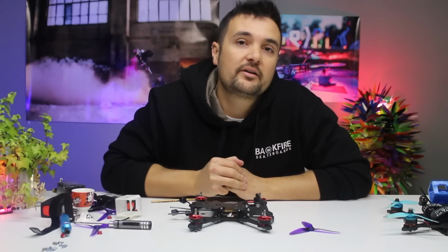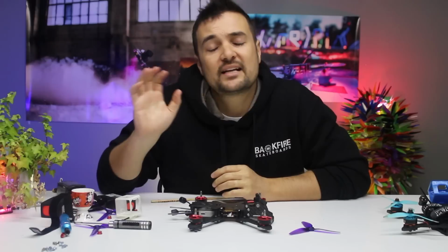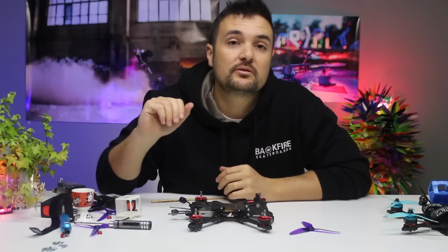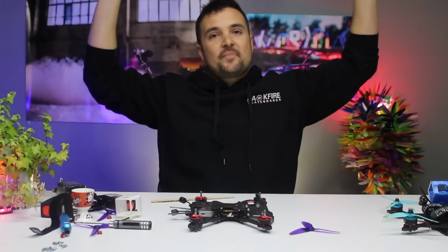It is only the price of the fully built one that I think is fairly expensive, but that's not going to be for everybody. If you want to just build your own with the frame, which is 80 bucks, I think absolutely more than reasonable. But anyway, that's it on the bench.